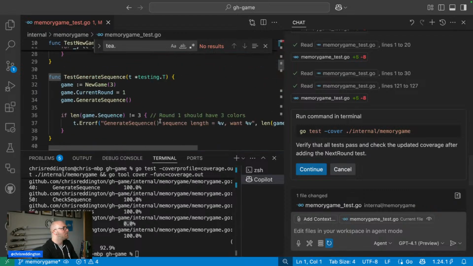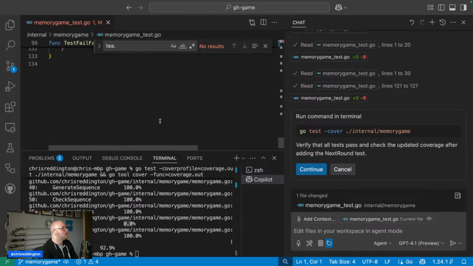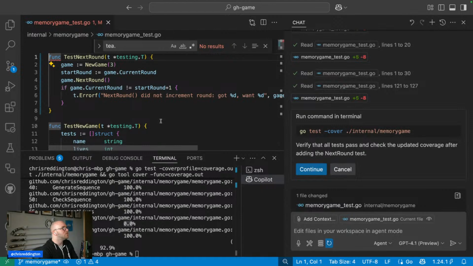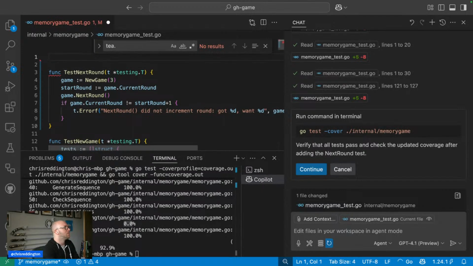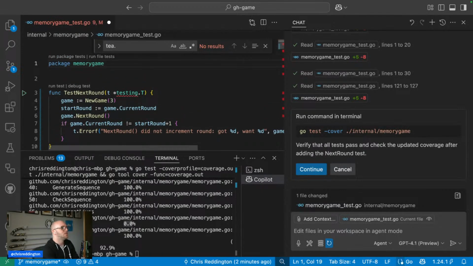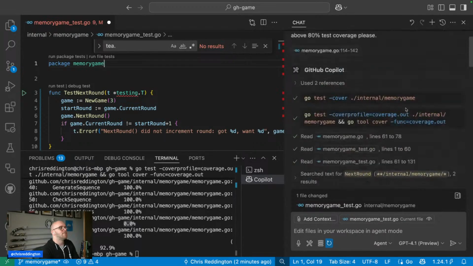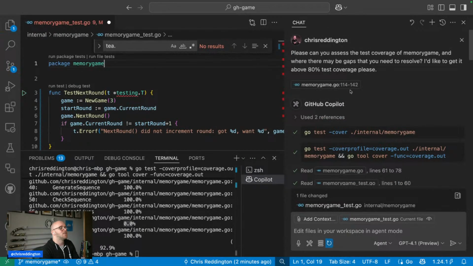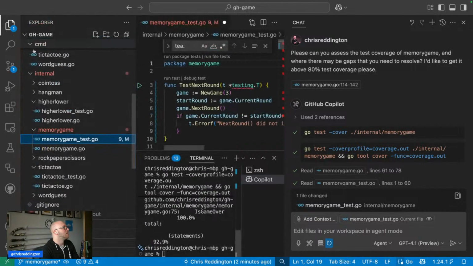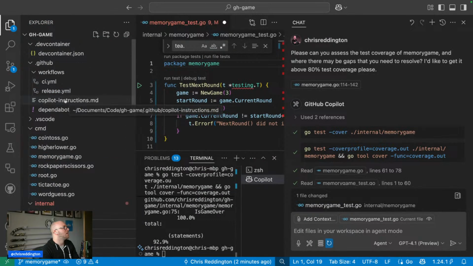I'm going to keep that a sec, but package memory game. Almost like, huh? Interesting. It wasn't picked up.